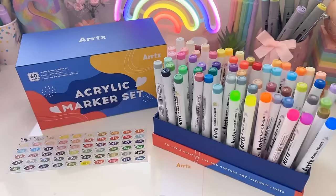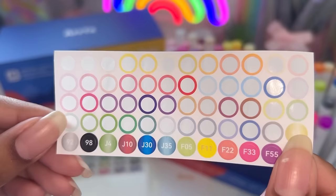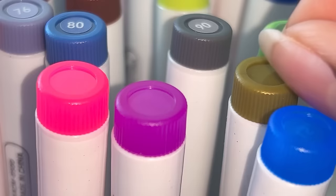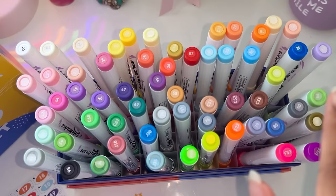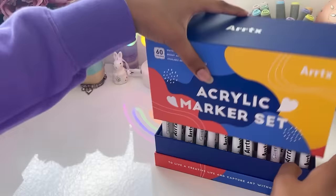Okay, now check this out. Look at how some of these stickers have a bit of an effect to them. Like, they look like they're metallic. That's because I just hopped onto Arrtx's website and it's mentioned that in this 60A marker set, there are 50 classic colors, 6 neon colors, and 4 metallic colors. That is such a good variety. Also, I just love metallic colors in general because they are so shiny and pretty. I mean, who wouldn't love it?